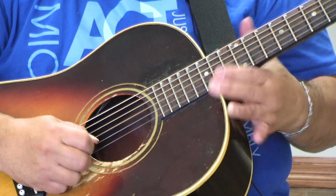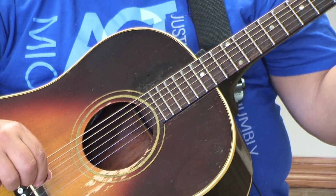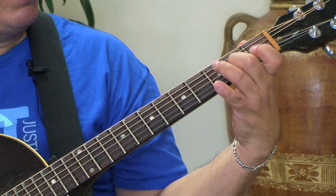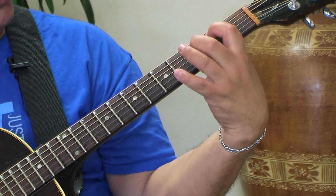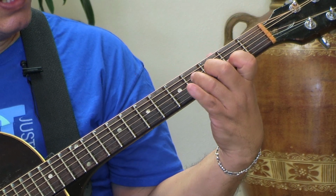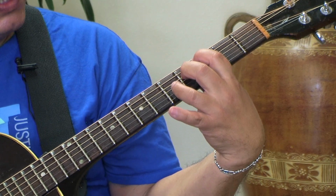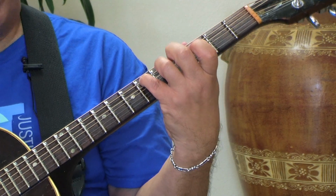Now what my right hand is doing is it's coinciding with this. Down, up, down, up, down, up, down, up, and then I go to the second fret. Down, up, down, up, down, up, down, up, then I go to the third fret. Down, up, down, up, down, up, down, up.